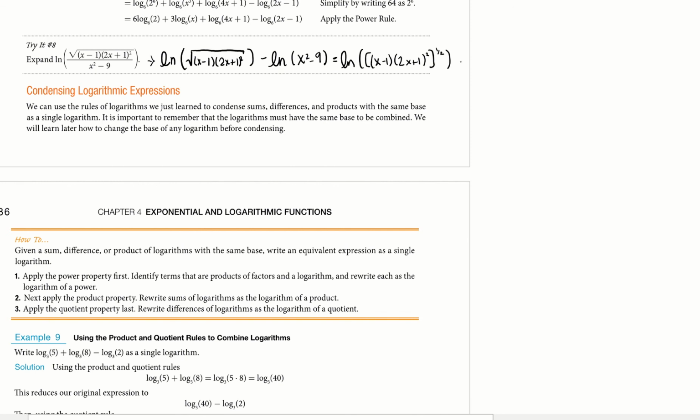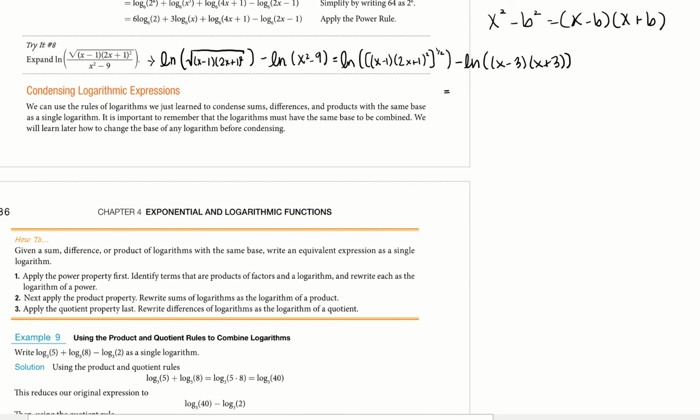And that is going to be ln, and this is x minus 3 times x plus 3. Remember there's a formula for that. We went over it quite a couple classes ago. It was x squared minus b squared is x minus b times x plus b. And notice that 9 here is actually 3 squared. That's where I'm getting that.